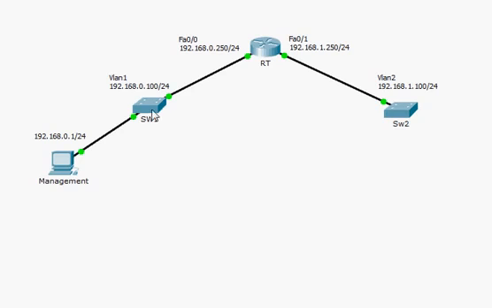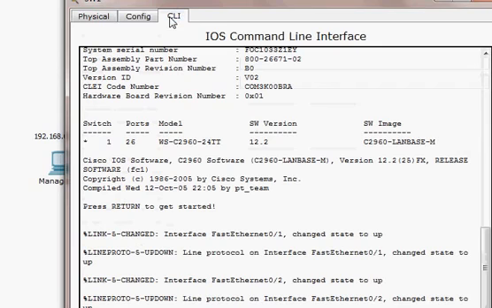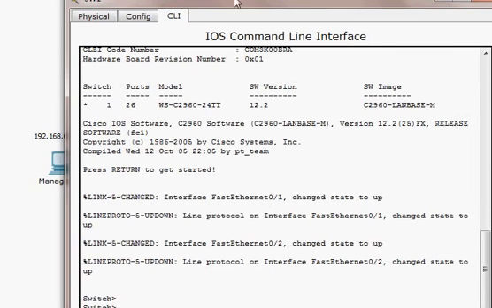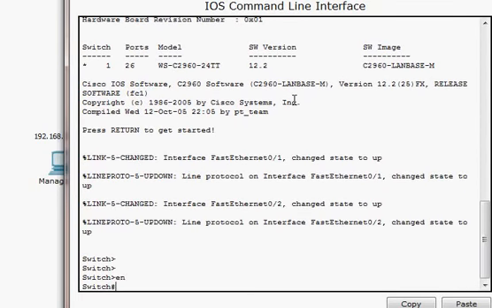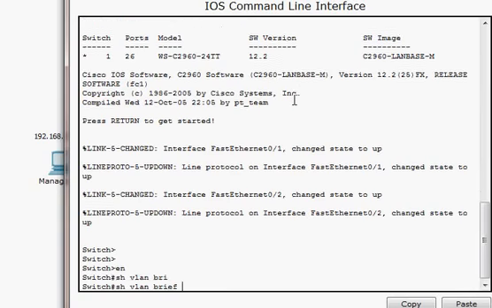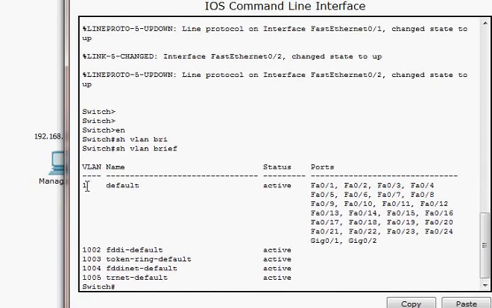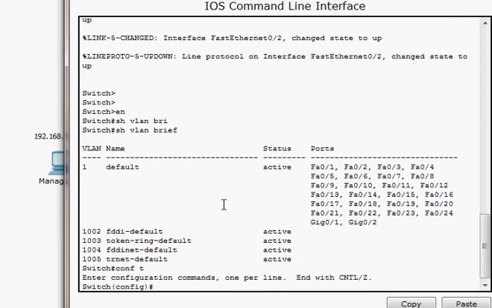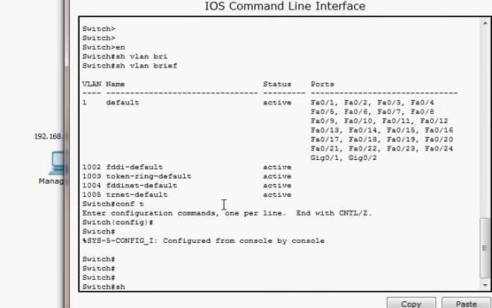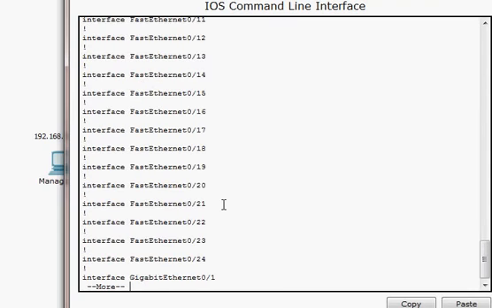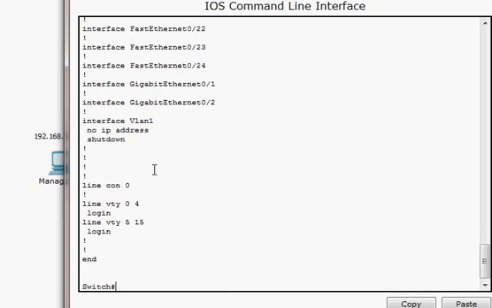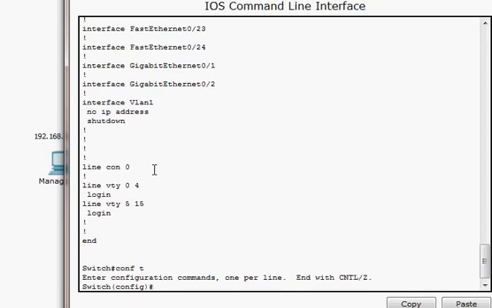So for example, now I'm going to go to the Cisco switch SW1, and we know by default that all ports in the switch belong to VLAN 1. So now I'll show you in brief. You see all the ports belong to VLAN 1. So what I do, I'm going to configure a VLAN interface. By default, if you look at the configuration, there is interface VLAN 1, and it's always shut down. I can create another VLAN, or I can use VLAN 1, no problem. But in a real situation, you have to create another VLAN for remote access. I will use VLAN 1.